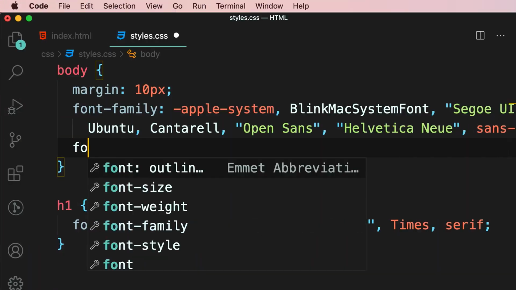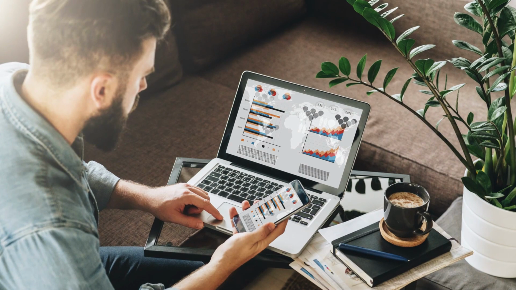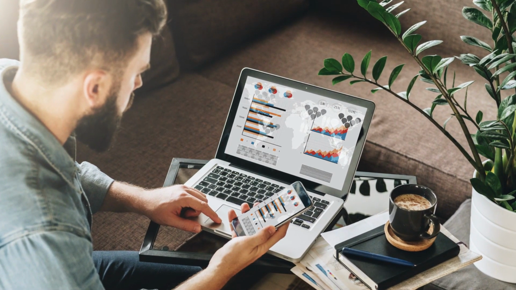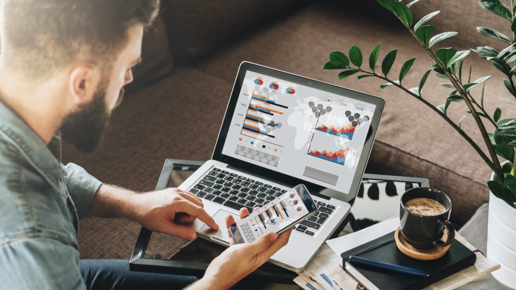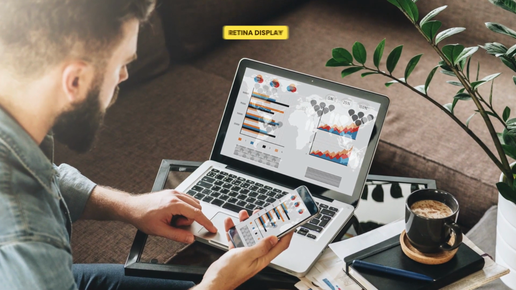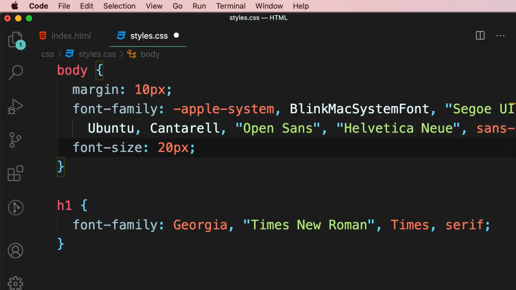So earlier I told you that using the font size property, we can change the size of our font. Now here we can type an absolute value like 20 pixels or a relative value. But as a general rule of thumb, you should forget about pixels for setting font size because pixels are not consistent across devices. For example, Apple devices like Mac computers and phones allow pixels to be smaller so they can fit more pixels on the screen. That's why everything looks very sharp on these devices. This is called Retina display technology. So we cannot rely on pixels as a consistent form of measurement across devices.